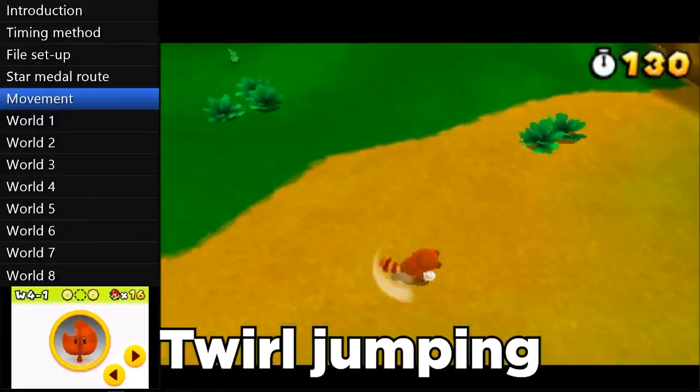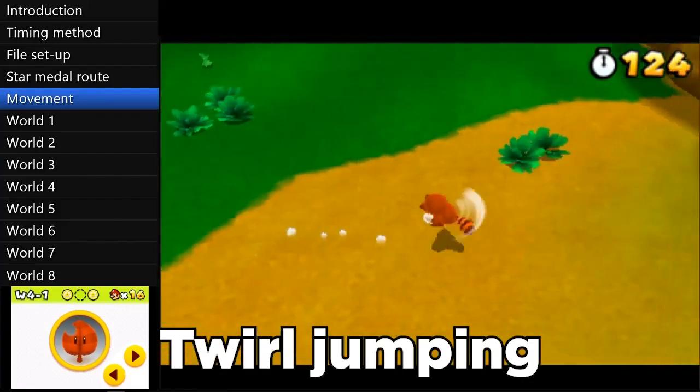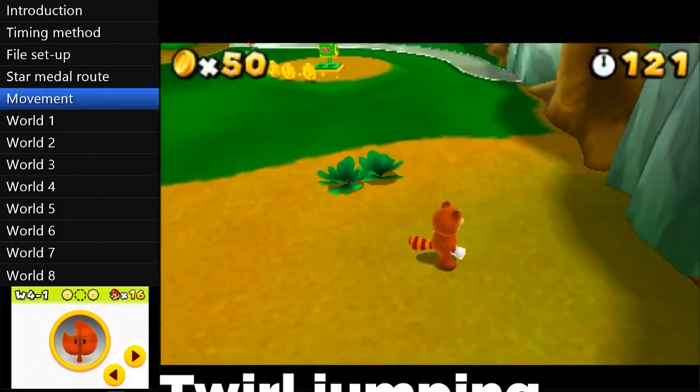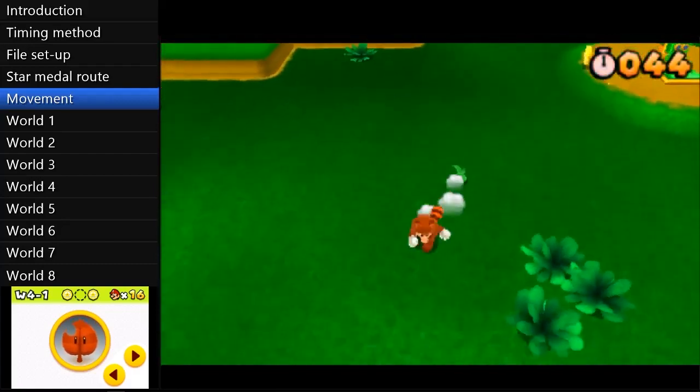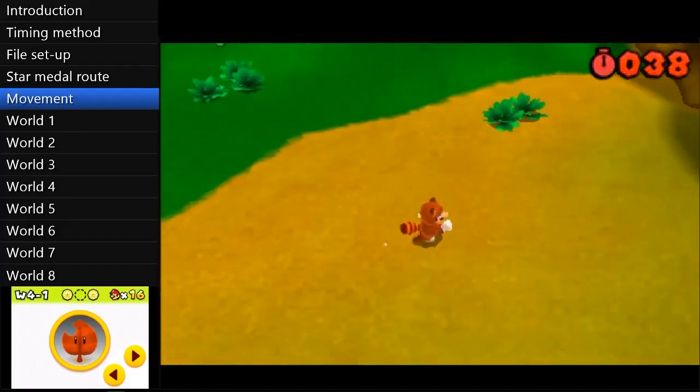To pull this off, you have to get a running start, crouch, then press the run button to swipe your tail and jump. Since this game has two run buttons, Y and X, you can hold one to run and tap the other to twirl. This run features approximately 10 billion twirl jumps, so it's important to learn them if you're speedrunning the game.